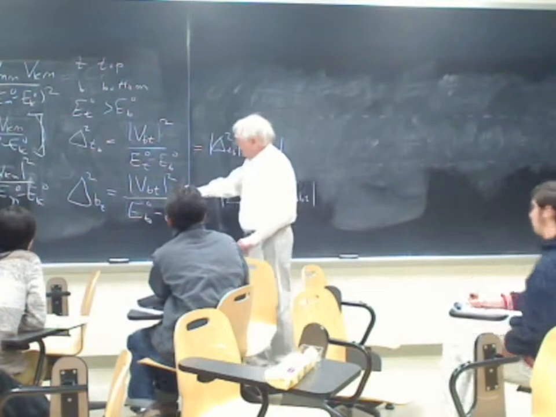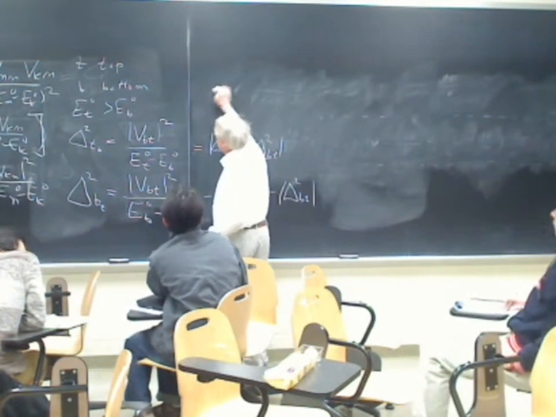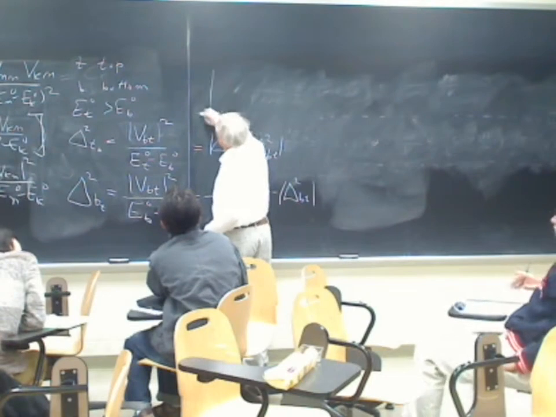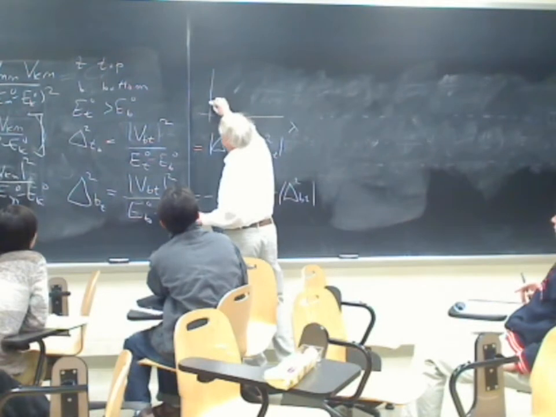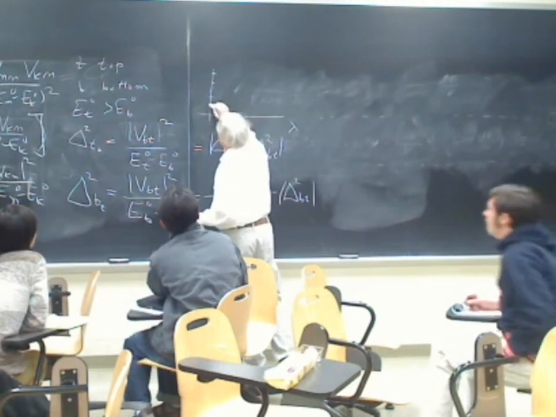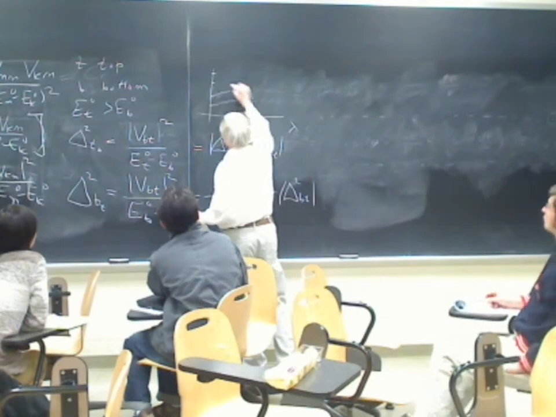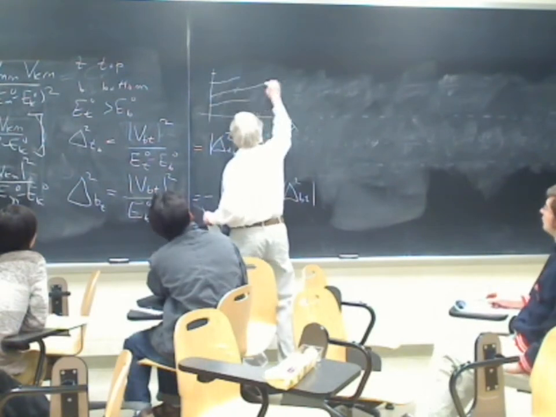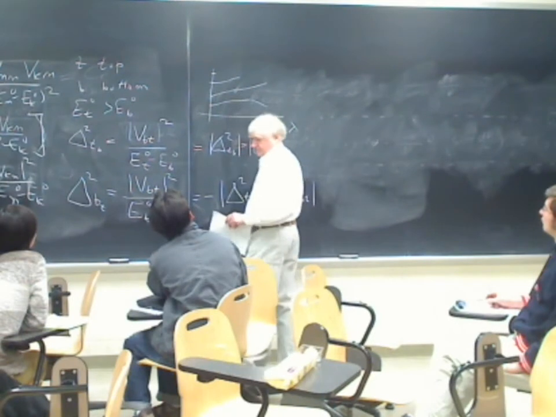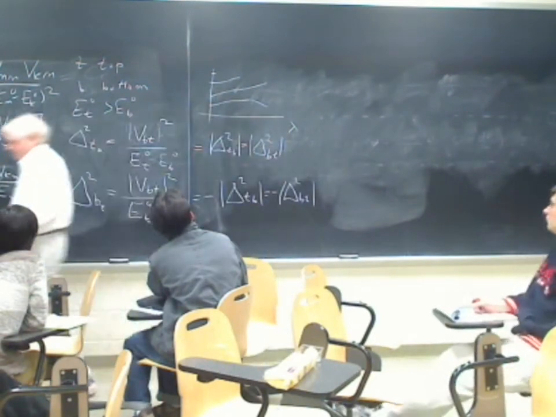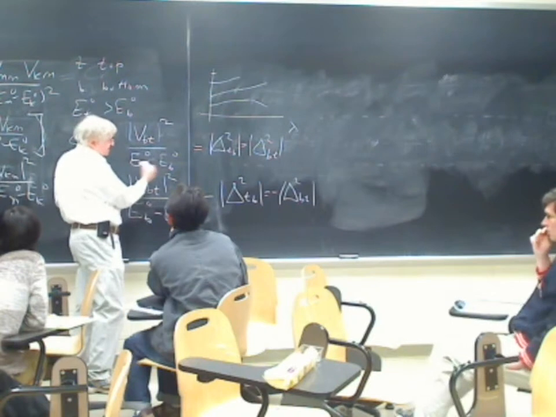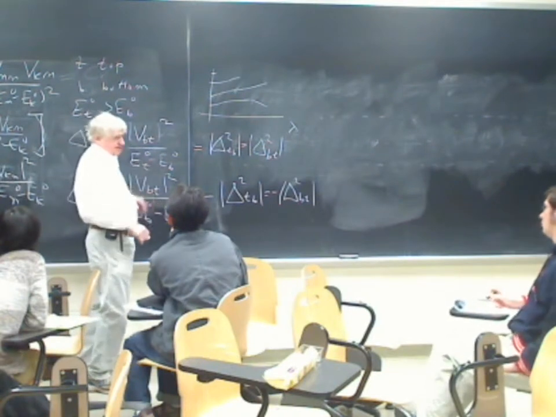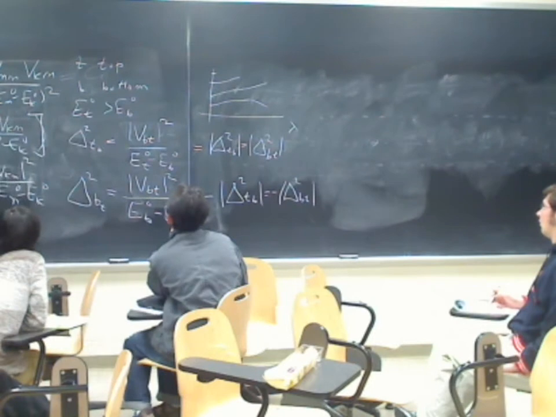So as you turn on the perturbation, these levels, which might have been here at lambda equals 0, change in various ways, but when you get to lambda squared, they repel each other. And how do they repel each other? Well, the closer the two are to each other, the smaller this denominator, the more they repel each other. So nearby levels repel each other. But any pair of levels is repellent in second order.